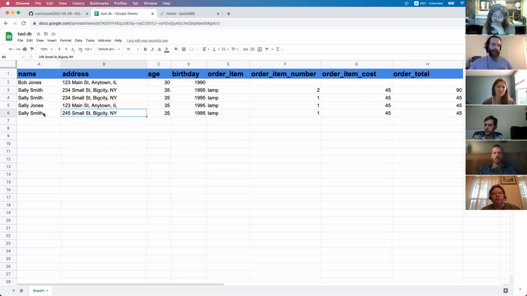So one is a natural key, which is kind of simple, just one piece of data. You can also use combinations of fields or combinations of columns. So you could do a combination of name and address. And if we assume that that's going to be globally unique in our database, we can use that as a key.